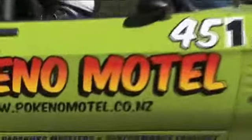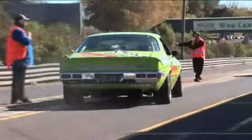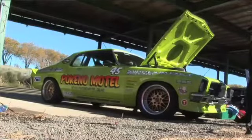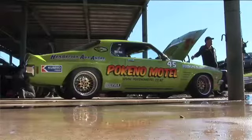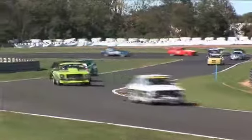We've got a 350, which is part of the class rules. It's been obviously tweaked up a bit. We got it built in the States because we couldn't get one here that we liked. This is our second run with it, so we're still learning. They're a good bunch of guys — we're out there to have fun. We love our cars and the last thing we want to do is bend them. We don't want to bend stock cars, so we have a lot of fun rubbing guards. At the end of the day you have a beer and a barbie and it's your mates again.